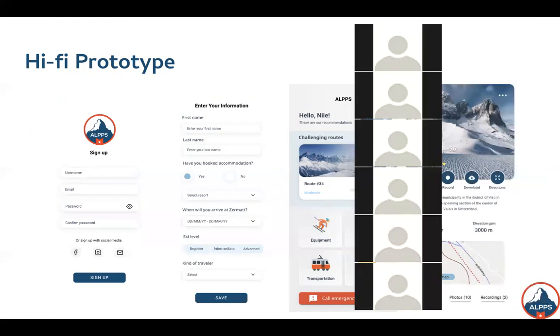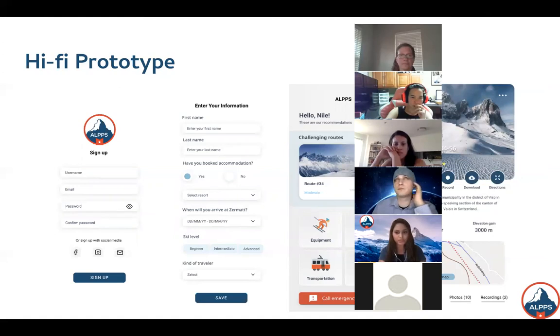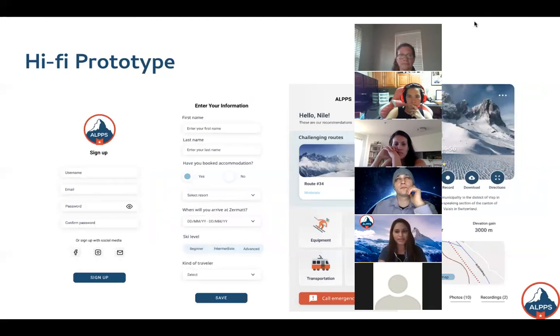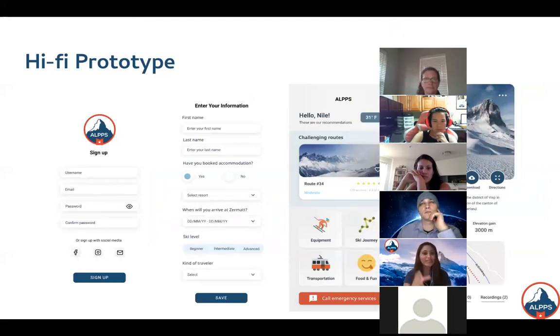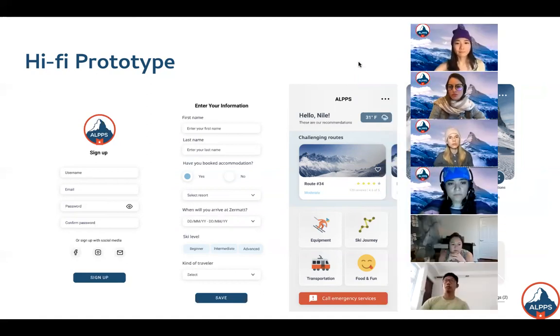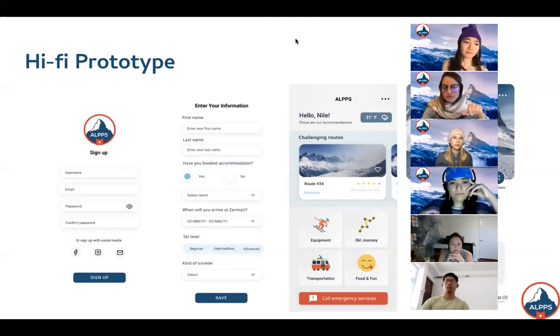So from the start, we have a screen where we ask specific questions about the person to analyze their background information and automatically generate sections of highly interesting features which are personalized to the user's needs. Referencing back to our personas, for example, Nile, being an adventurous guy, wants to quickly filter out the challenging routes and wants to be carefree during the complete vacation. Whereas Sarah, she's a mother of 2 amazing kids and wants to be aware that the kids are safe, as well as she wants to enjoy the skiing trip as well. Next slide.